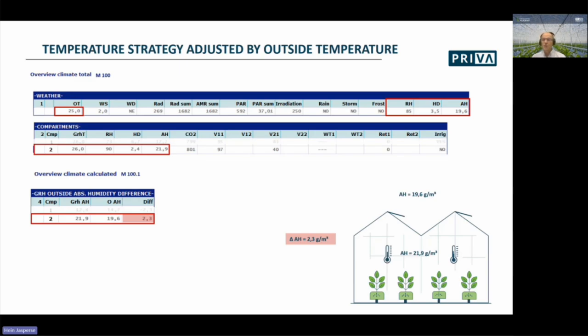Oh, there it is. I have to get used to this way of presenting too, just as Jan had. Now, the measured greenhouse temperature is increased a little bit to 27 degrees. And we see the difference in absolute humidity inside and outside. Absolute humidity in the greenhouse is 23, like here also. Outside 19.6, you can see it also. And you see it is a bigger difference now.